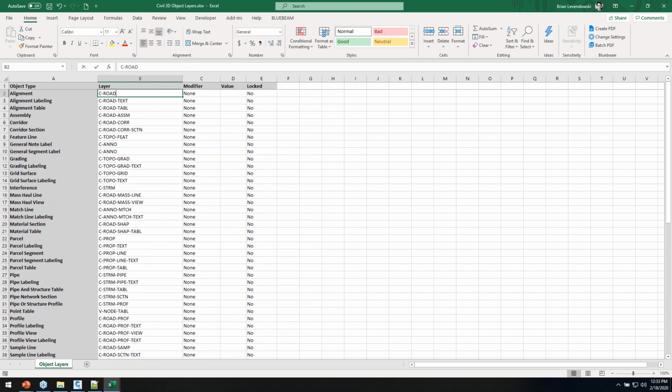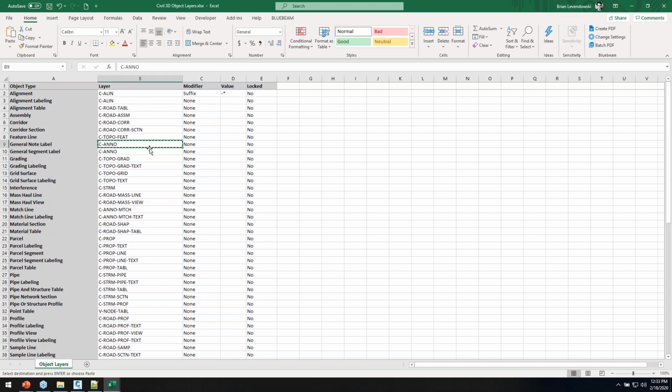And of course, it gets really easy and quick to work in. Perhaps for alignments, maybe we forgot about a layer. We didn't make it when we were using the DWG Layers creation tool. Well, right here, I can just type the layer name I want, and it'll create that when I sync this back to Civil 3D. Perhaps I want a suffix, and I want to do dash asterisk, so it takes on the name of the Civil 3D object. That's just native behavior in the software.